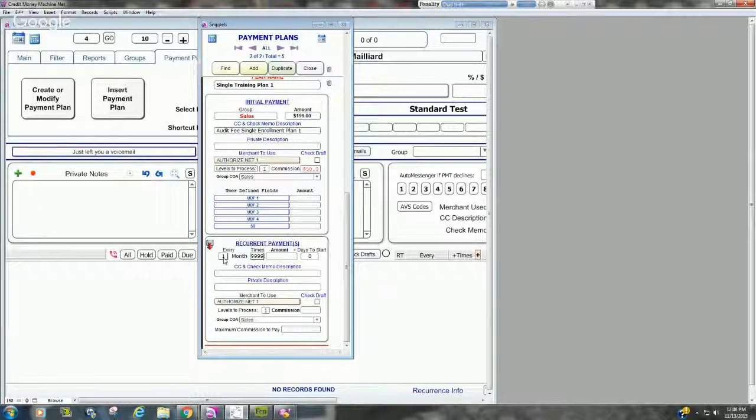So right here I've got, I'm going to charge once, okay, so I can determine how many times per month, day, week or year that I'm going to charge for this service. So in this case, I'm going to say it's once every month, and for how many months. Obviously, if it's going to be ongoing until a client cancels, then I'll use this option here, the 9999. If it's a 6-month program that I have, I'll go like that. So I'm going to charge them 6 times, and then I'll put my dollar amount in here.